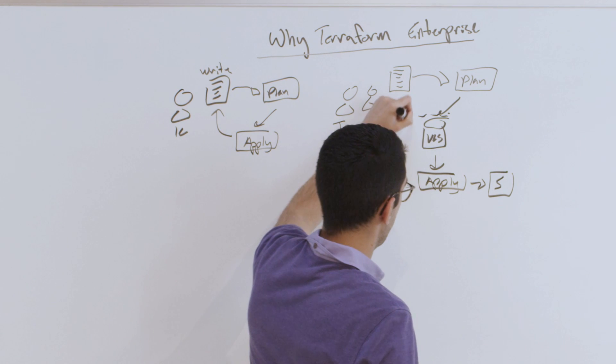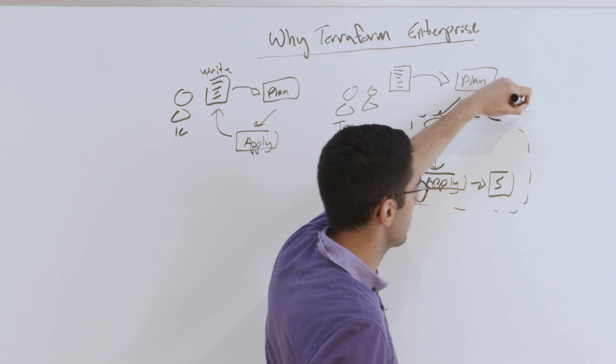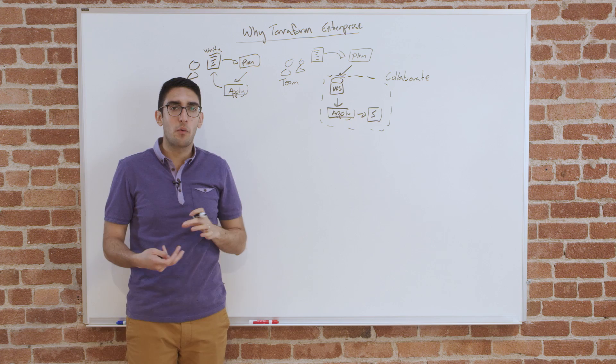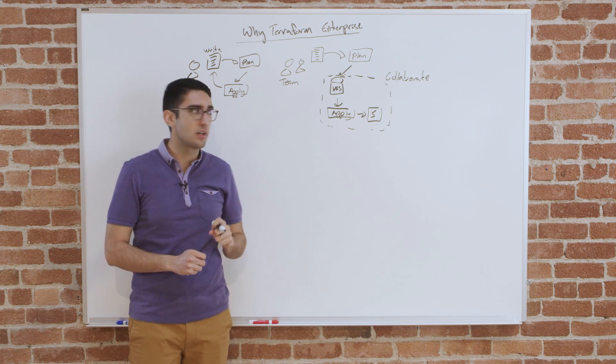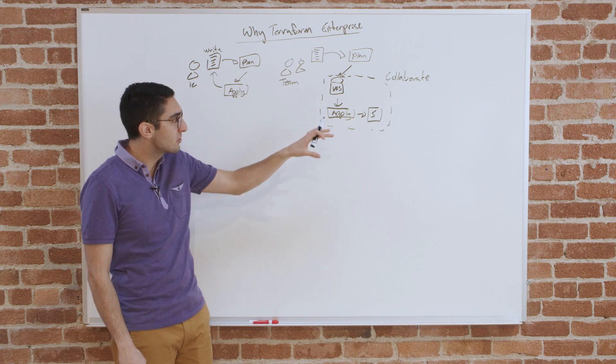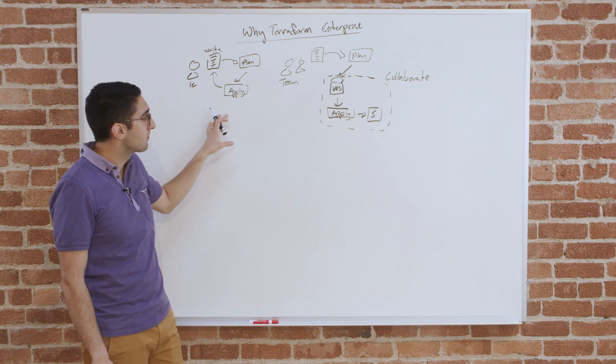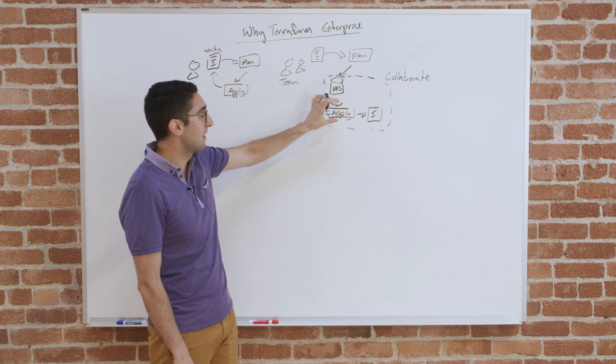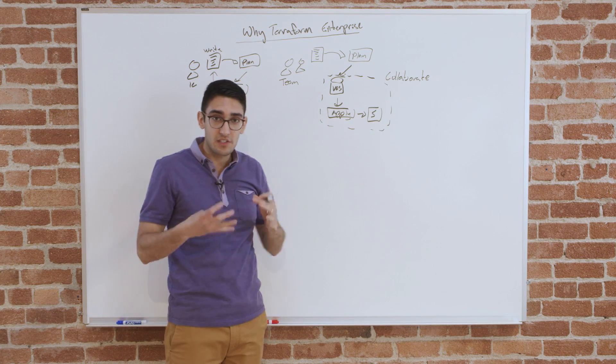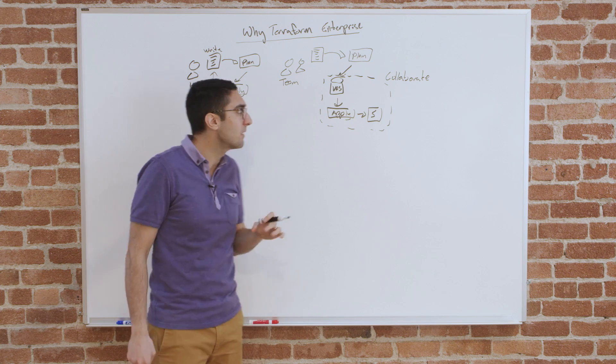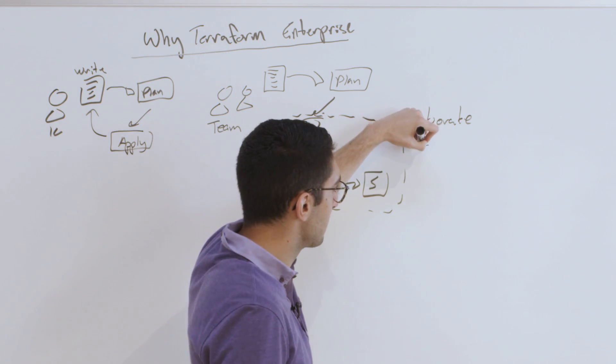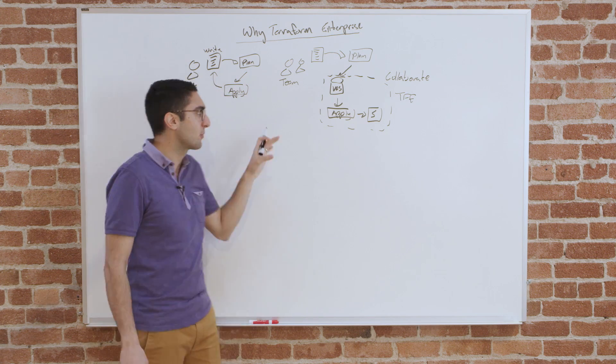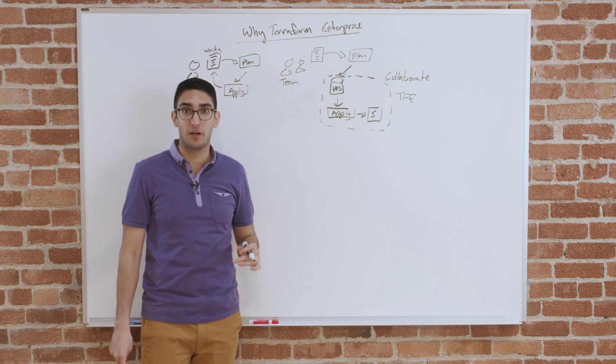So this quadrant is really where we're introducing challenges around how do we collaborate. So as a team of people, multiple users of Terraform, what we need to do is each manage parts of the infrastructure but without stepping on each other's toes. Because if we do step on each other's toes, we're going to cause issues for ourselves. So this is the core of the collaboration challenge: how do we have a consistent definition? How do we apply one at a time and not step on each other? And how do we make sure we're managing the state file in a consistent way without leading to that being corrupted? So this is the first point at which Terraform Enterprise really comes in. And it's looking at the challenge of how do I make a team of people productive without forcing them to first come up with a workflow and solve how they do collaboration.